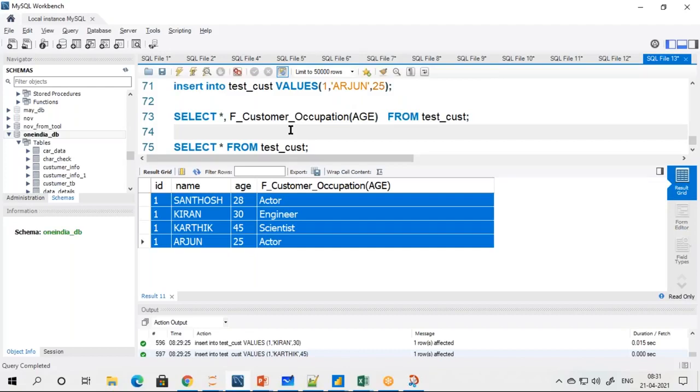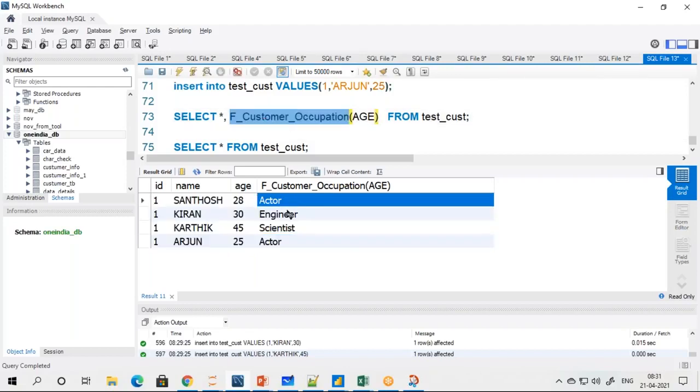Line number 75 is the actual table. I've added an additional column in line number 73 by just using a function. Okay, one more difference which I'm telling you now. Function can be used in a select code, whereas procedures cannot be used in the select code, because for a procedure I don't have control whether it is returning an input or returning an output, or I can use it without a function, or maybe I can use it without giving anything also. I don't have control. But this function 101% has to return a value. That's why I'm able to use it here.